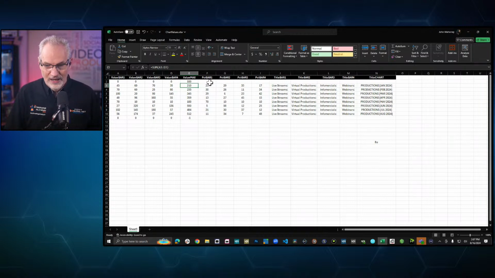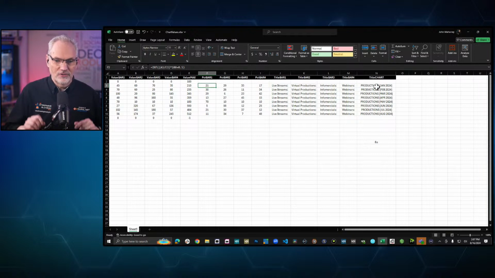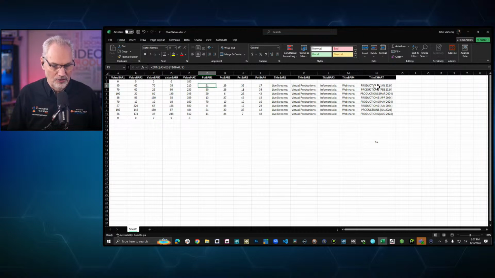We do that calculation over here directly inside of Excel just to make it easier. So this is the percentage that bar 1, this 45, represents: 21% of 210. These are just a calculation where we take and calculate the percentage based on all the numbers we have here. Everything else from here over is just labels. That's the labels we use for each of the bars, and the label across the top that we use to indicate what this chart is showing.